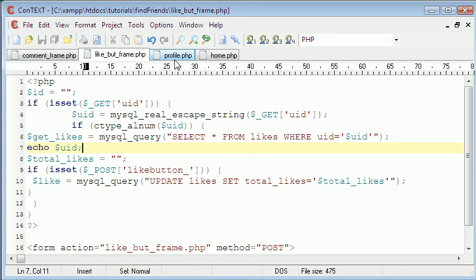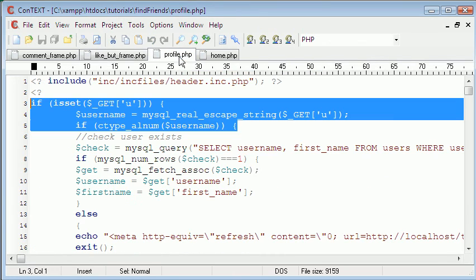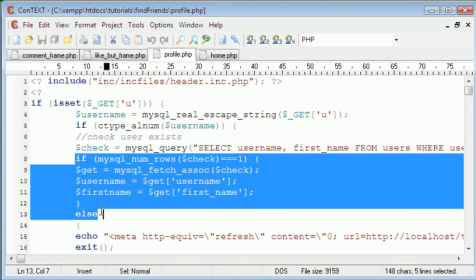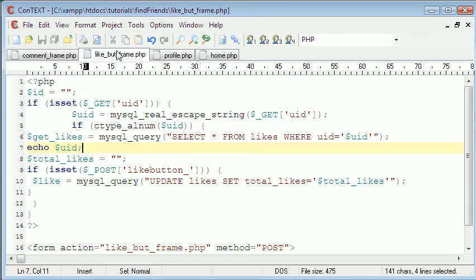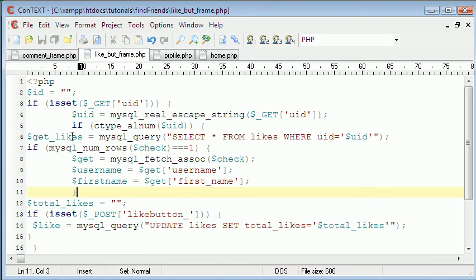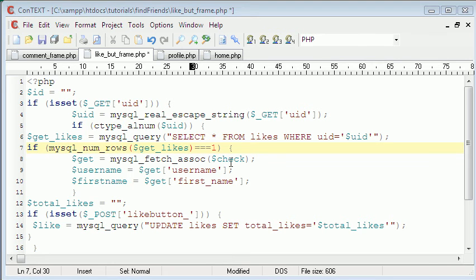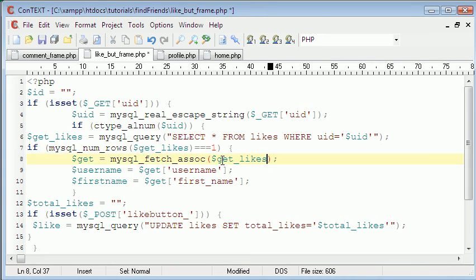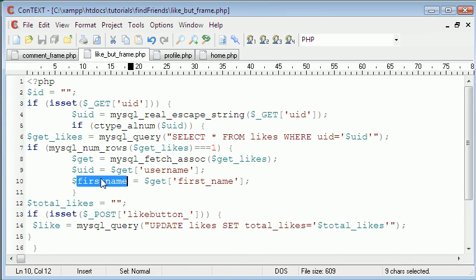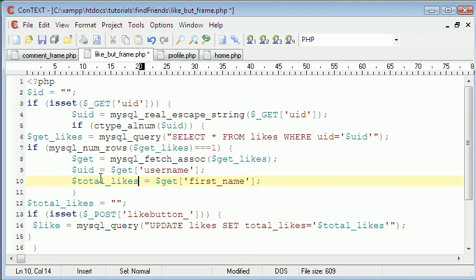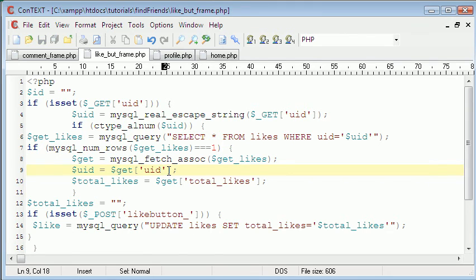So what we'll do is we'll go to the profile page and we'll just copy this so that it saves us writing it out and paste it in here. So I will just copy this, paste it in again, and we'll just say UID and total underscore likes and paste it in and write that.